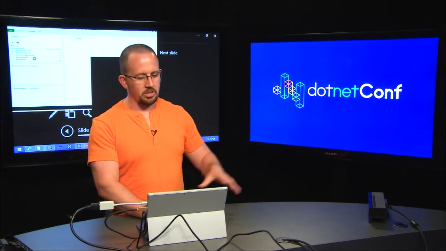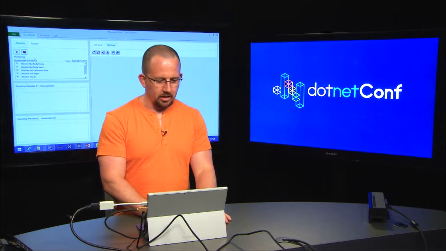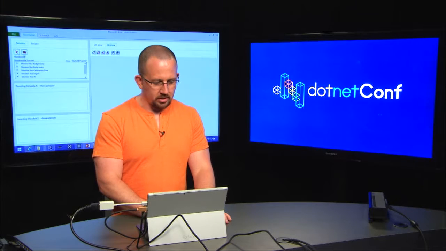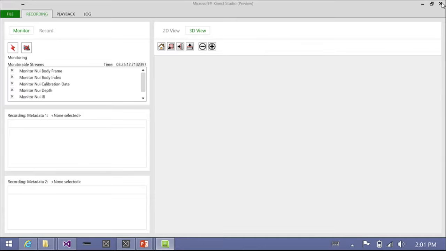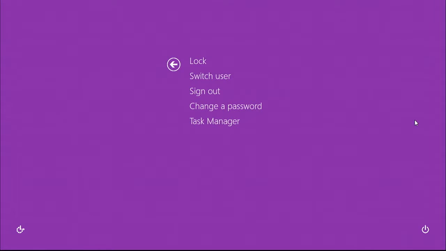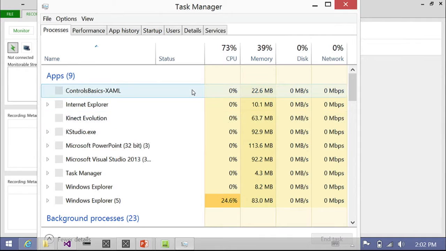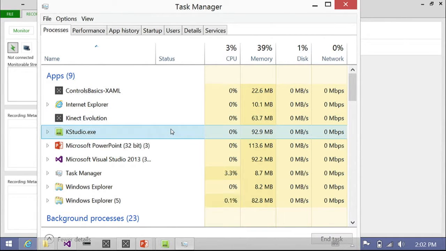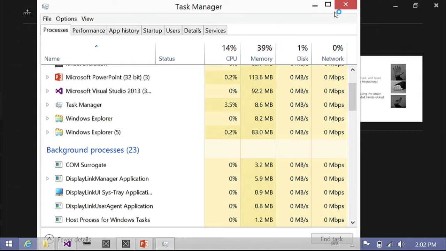Basically what I was going to show there was that when you connect the sensor in Kinect Studio, you would actually see all of the sources showing up in Kinect Studio, and then again I can record those into those clip files. So let me disconnect from this, and Kinect Studio is acting up. This is what you always love to do during a live demo, is go in and manually end tasks here.